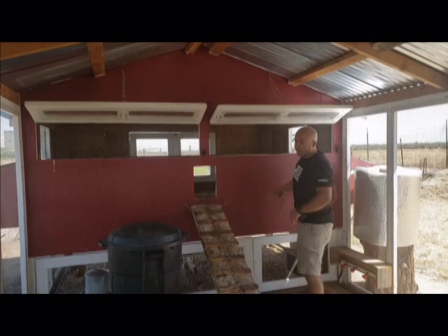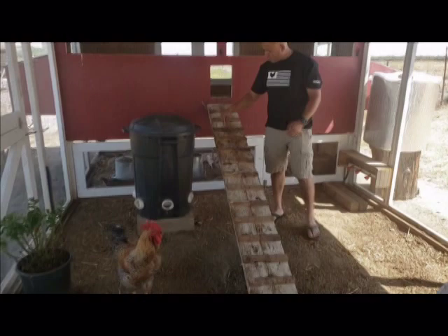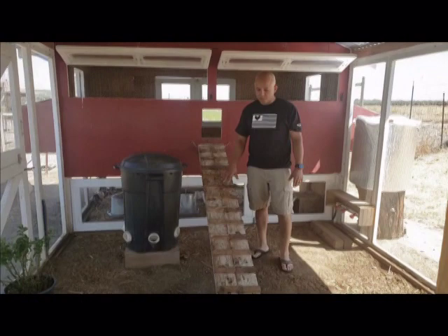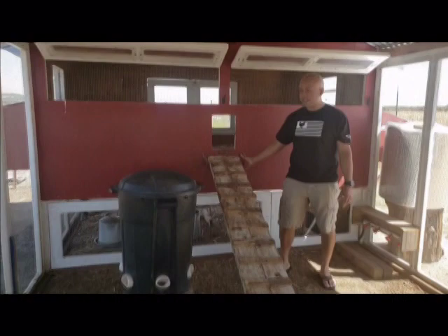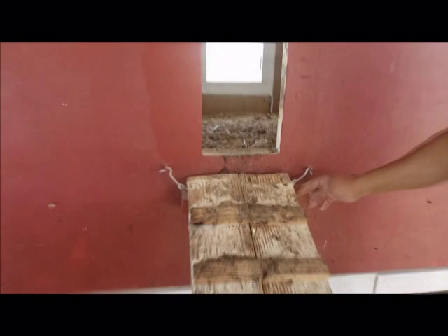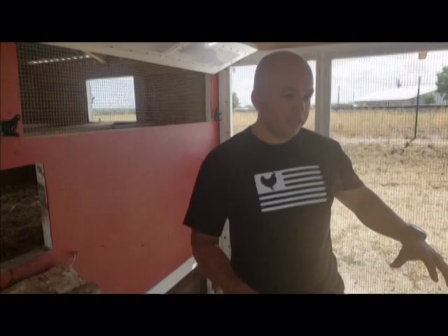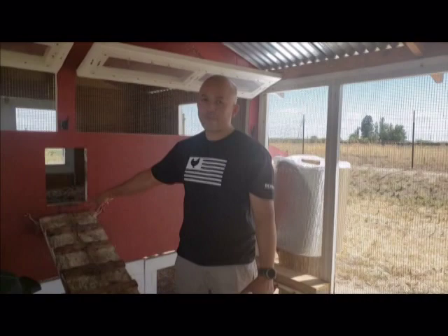Also, one thing I did — the opening here, the ramp for them. I went with two 2x6s. Originally my idea was just to do one, but I realized it was too skinny so I ended up going double and it works out perfect. I have a little assembly to keep them locked in — a 2x4 cut at a 45-degree angle for support, and then hooks to keep it in place. We did have two Nigerian dwarf goats here and they would jump all over and knock it down, so that's why I ended up doing this.